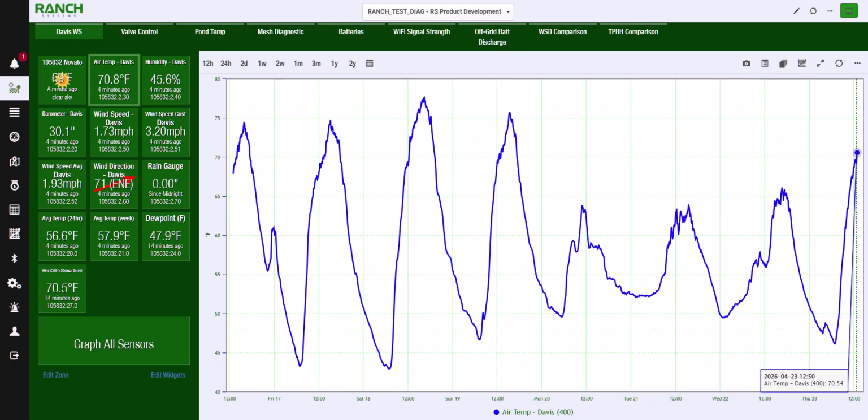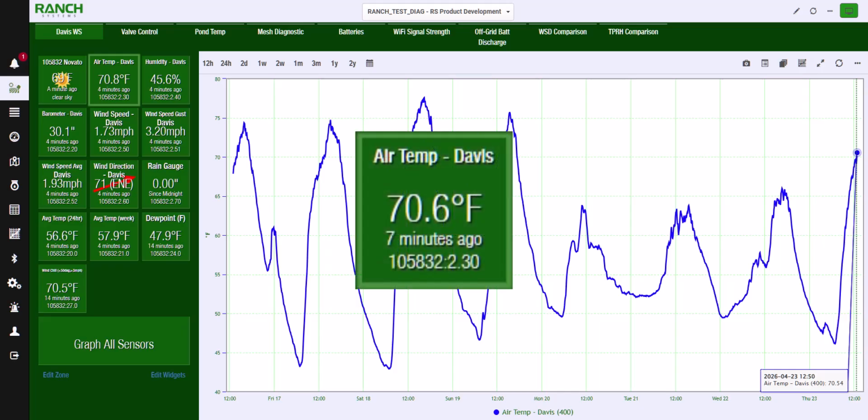Now let's get into the details. The data from each sensor is shown on what we refer to as widgets, and the information on the widget includes the sensor description. Every sensor type has a default description, but you can change that description to suit your needs. Everyone with access to the property will see the same sensor description. Next is the most recent sensor value uploaded to the server and how long it's been since the timestamp of when that sample was taken. Finally is the RSU ID of the unit reporting the data and the port and subport programmed on that unit to sample that sensor.